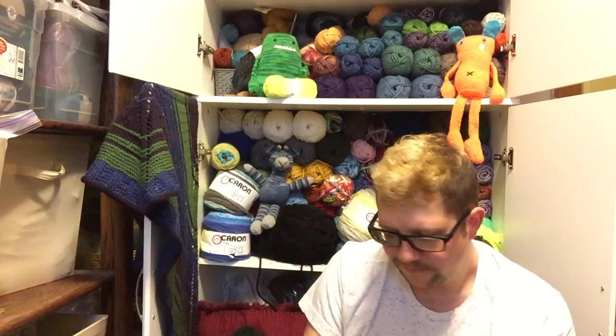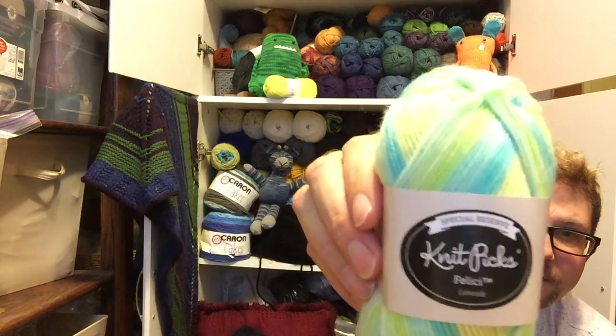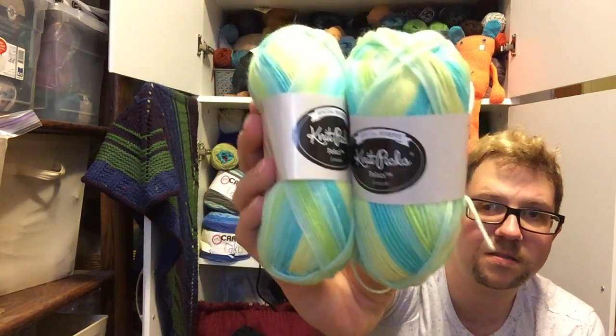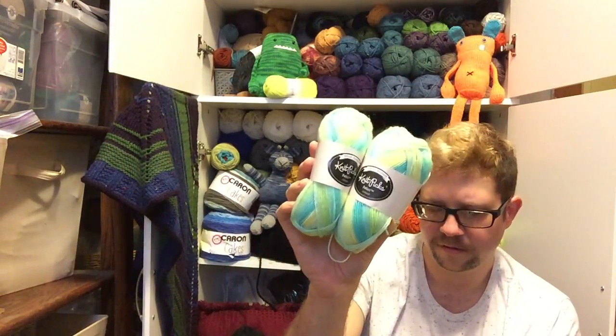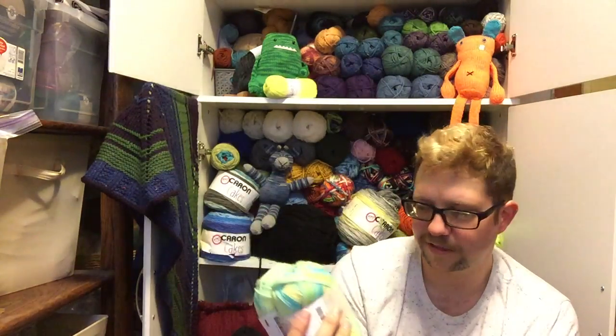And I'm gonna cast myself on another pair of Felici socks. This is beautiful. It's called Lemonade. So you need 2 of these for a pair of socks. And I'm probably going to use like a highlighter or a yellow heel. I made sure to buy all the bright sock yarn colors because I need to have them.